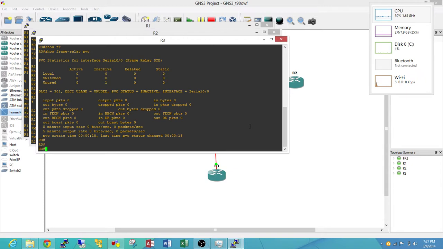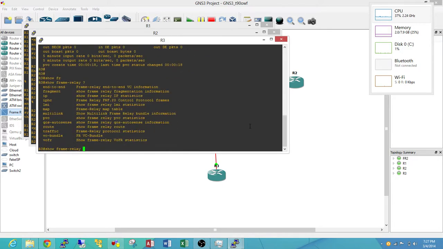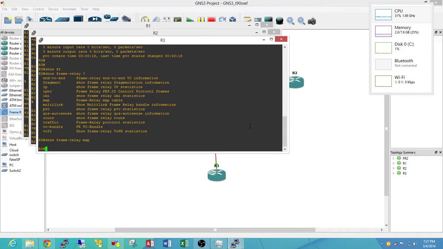Let's also check, what's another one? Show frame relay, not PVC. Let's take a look here. Frame relay map. That's not the one I was looking for. LMI.